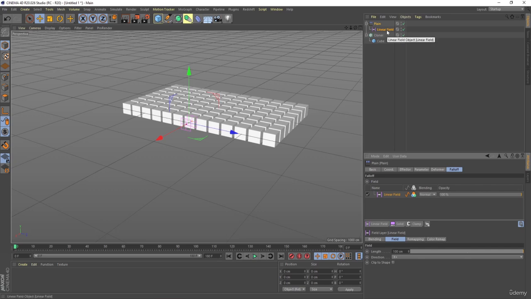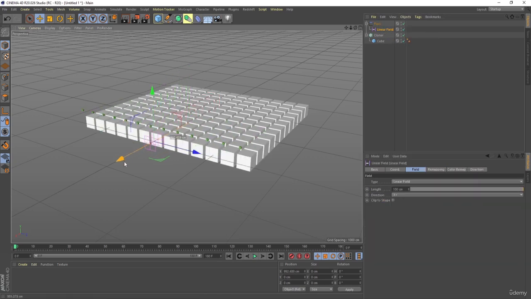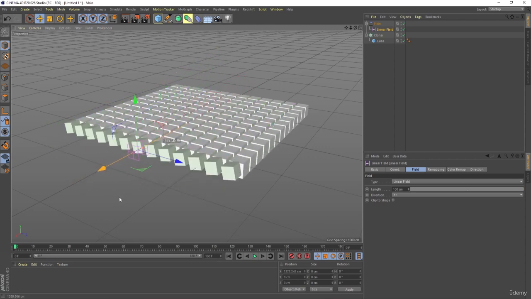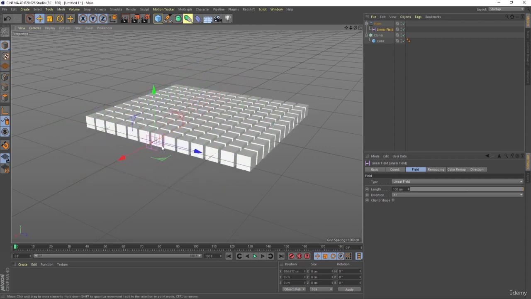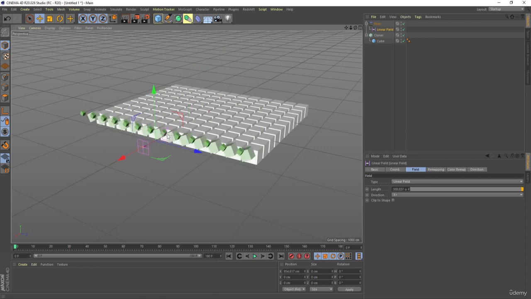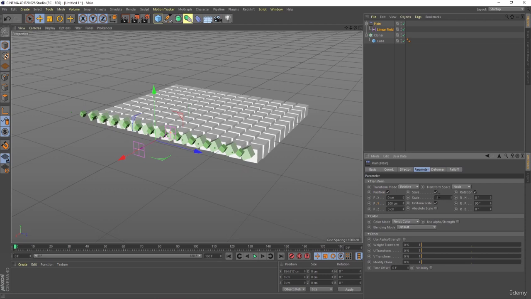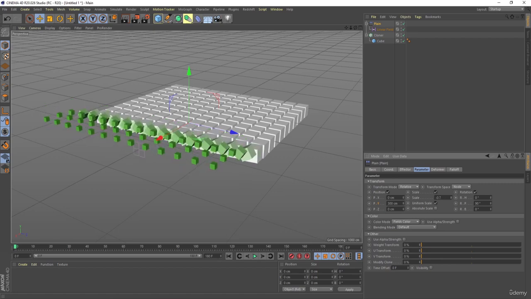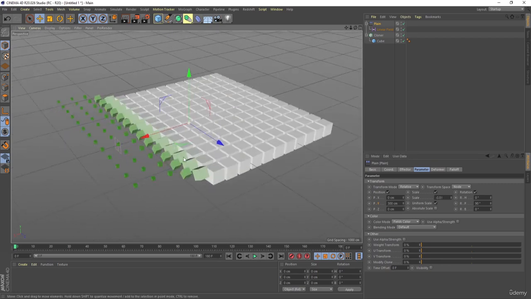Now this linear field is a child of this plane. If I select this separately, then I can move this from here to here, and when I move, as you can see, we get this kind of animation. So let's do one thing. I'll increase the size of it like this, and we will go to the plane, go to the parameter, and instead of -1, I'm going to make it, let's say, -0.5, or even less than that, so at least I can see my object.